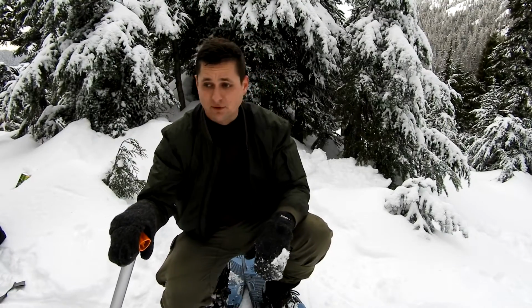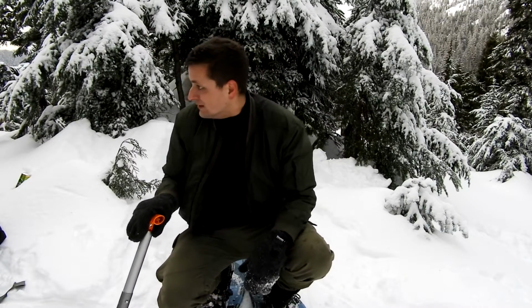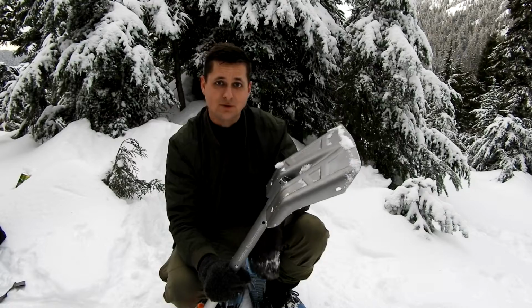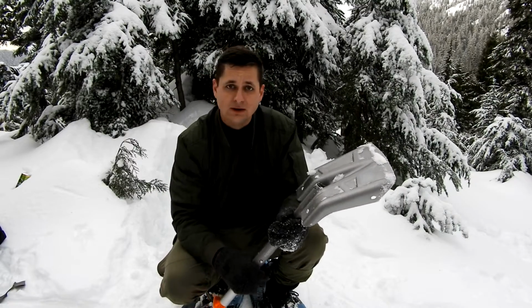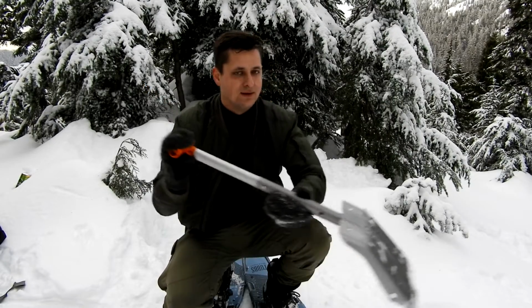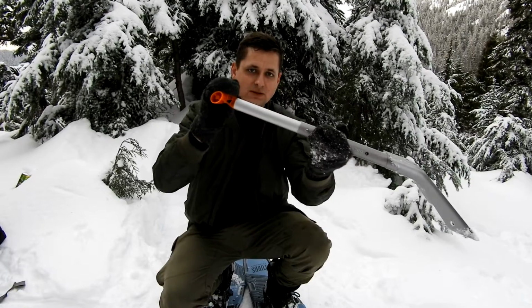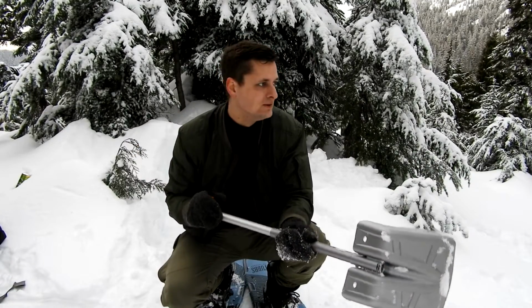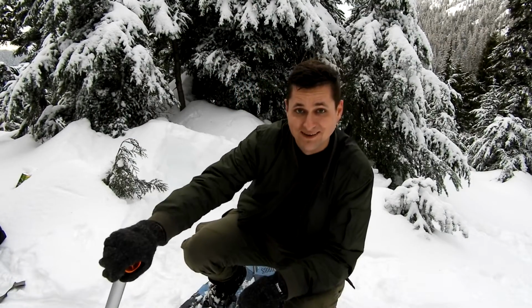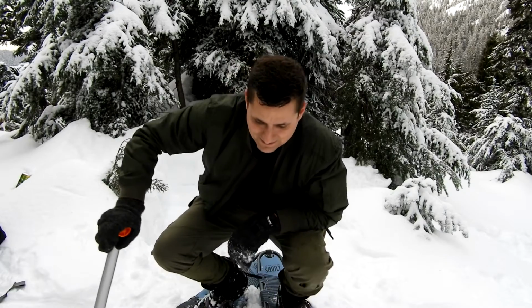When building this type of shelter, whenever possible, so long as you're not on a big slope, obvious risk of avalanche, is to find maybe a little hill of snow, a small incline or decline or whatever you want to call it, where there's no risk of avalanche. That way you can dig into the side rather than having to dig a 6 feet hole or however long it is. At the very top it's going to be deep, but as you go down, the snow is not going to be as deep, which was kind of the scenario here. But what's going to end up happening is in this spot, it's less gradual, so more work is needed.